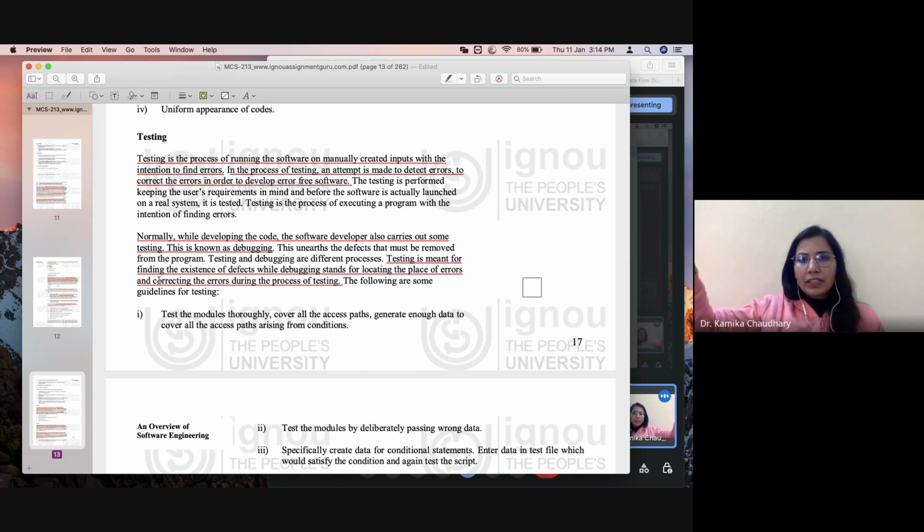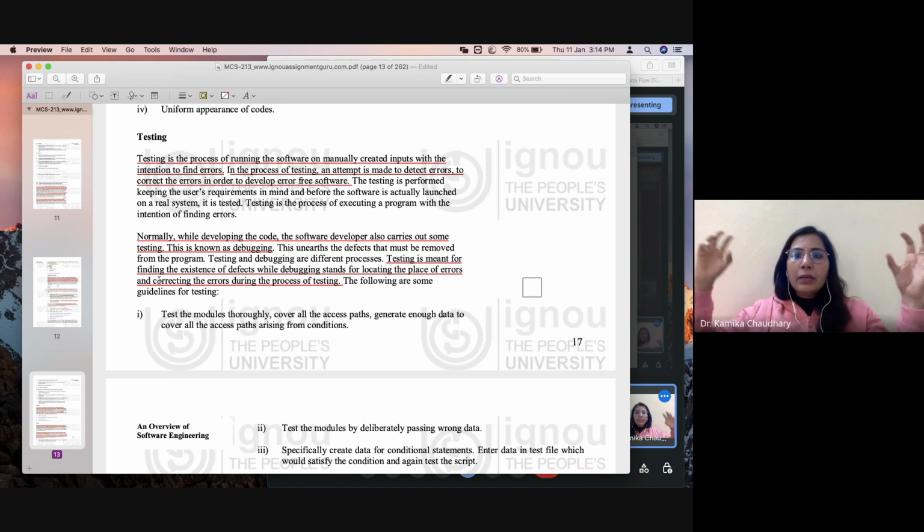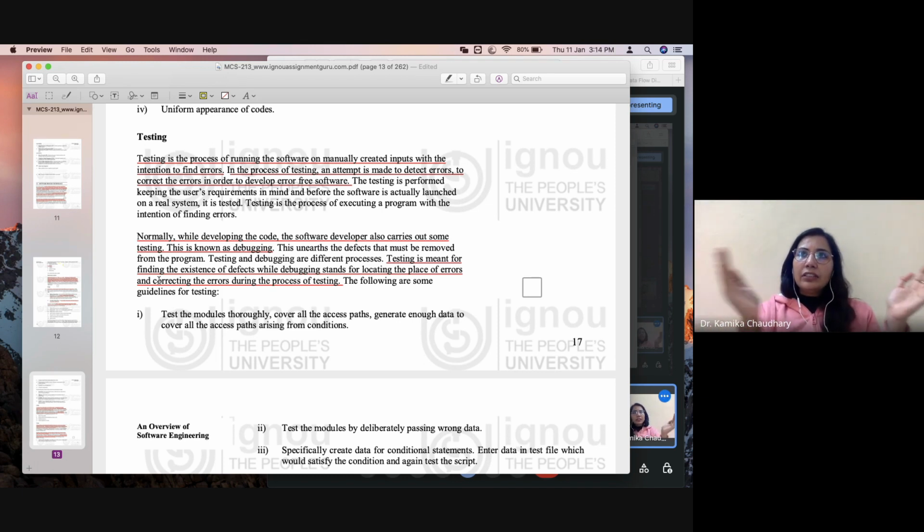Module 1 is performing well separately, module 2 is performing well separately, but when I bring them together, then there can be another kind of defect that could appear. So testing deals with eradicating the kind of defect which appears after creating the entire system, after conquering, after dividing, and then we mix everything together, right? When we create the entire system together, at that time when the errors or defects come, that is corrected by making use of the testing phase of your software development life cycle.